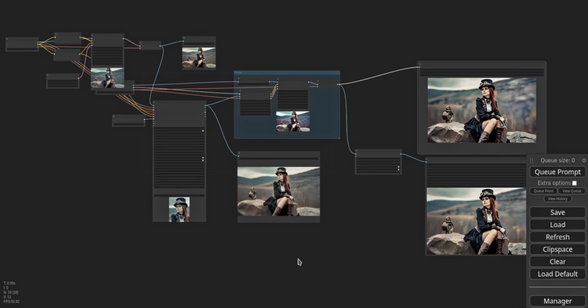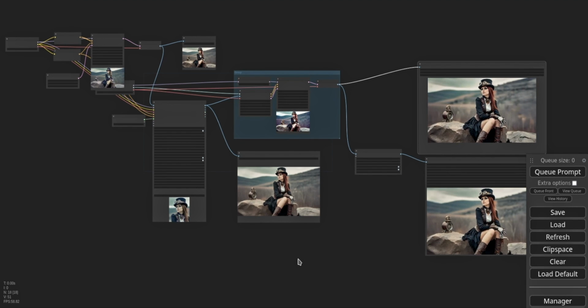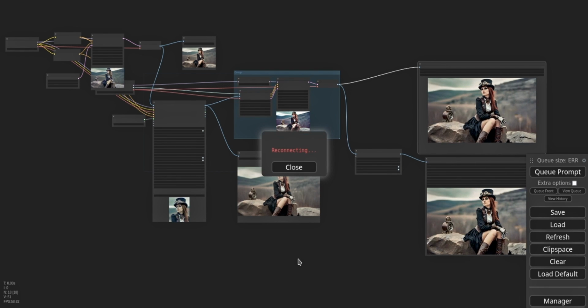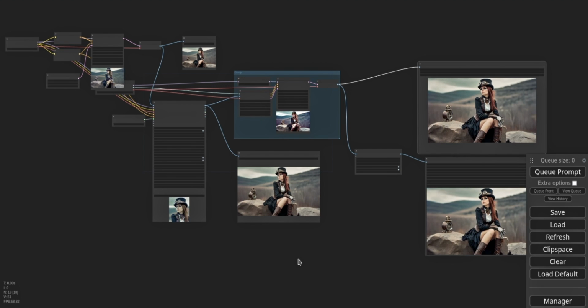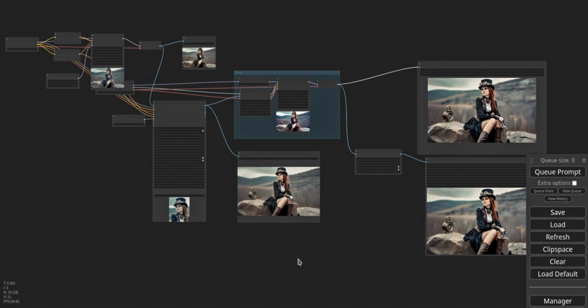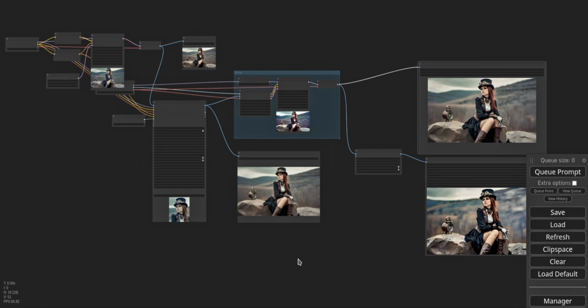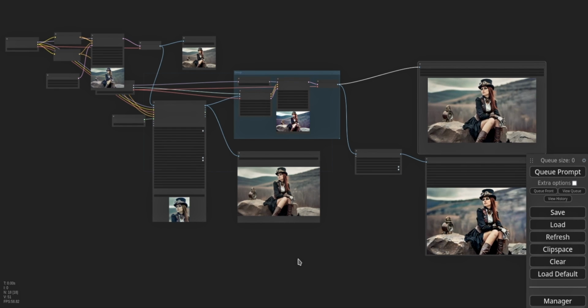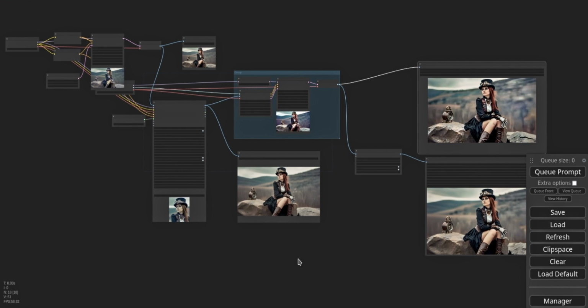I spent a lot of time experimenting with this, and there are several custom nodes out there that can help fine-tune and provide more fine-grained control over what the video output looks like. But like I said, today's objective is just getting started, understanding what are the main nodes that we need to turn an image into a video or turn some prompting into a video. And then future videos will dive deeper into what the nodes do, as well as how we can start to take advantage of the custom nodes.